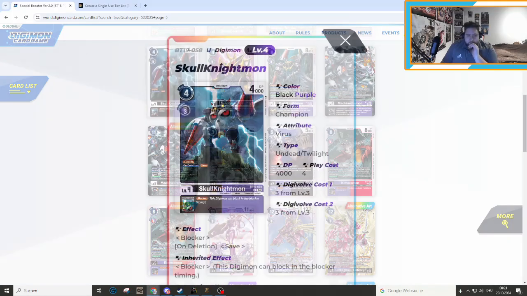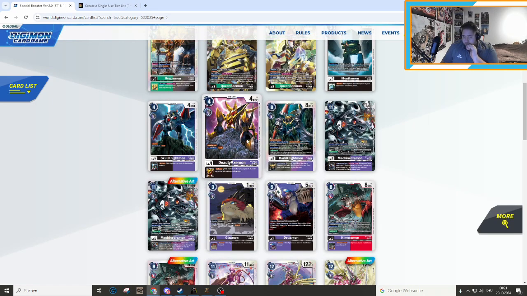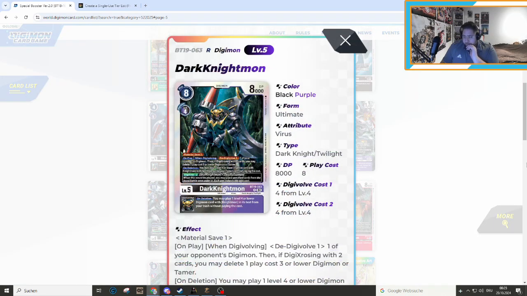Dark Nightmon, here you go. You got a new Dark Nightmon. You don't play this, it's not that good. This one, you don't play as well. This one you play as a 4-off. It's material save 1 on play. Did you evolve one of your opponent's Digimon? Then if you're Digicrossing with 2 cards, you might play one of your Digimon with play cost 3 or lower.